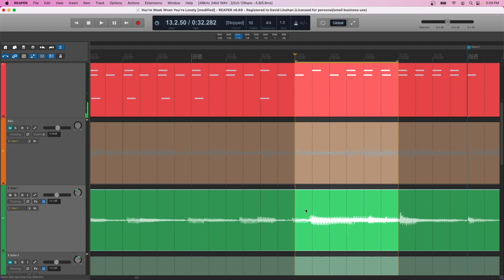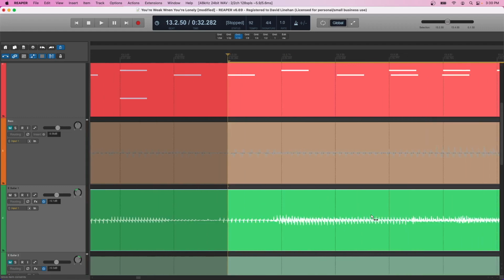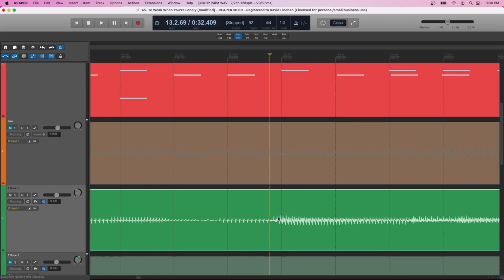So you can see that this note right here is a little bit early, and then all of these other notes are a little bit late when you're looking at the grid lines. Now we don't want anything to be exactly on the grid because that takes away some of the humanistic feel of the rhythm, but we do want to get relatively close. Let's zoom into the waveform. You want to be looking at where the note starts, then you want to look at the transient that comes shortly after the note begins. This is what you want to be lined up with the grid.